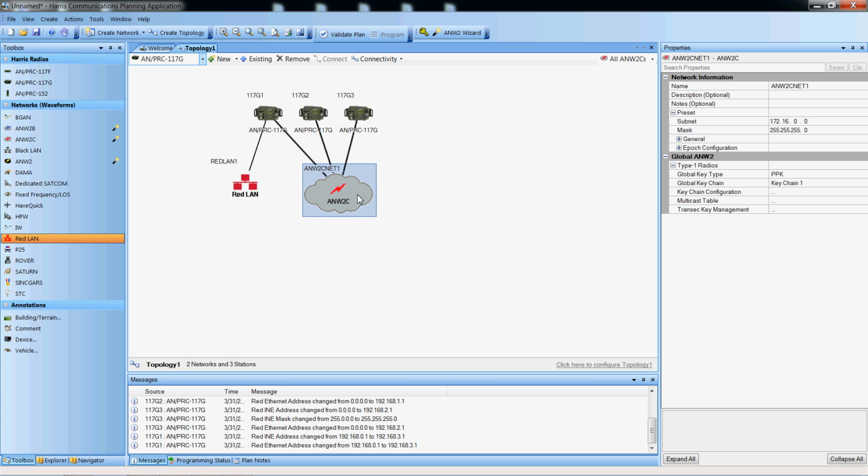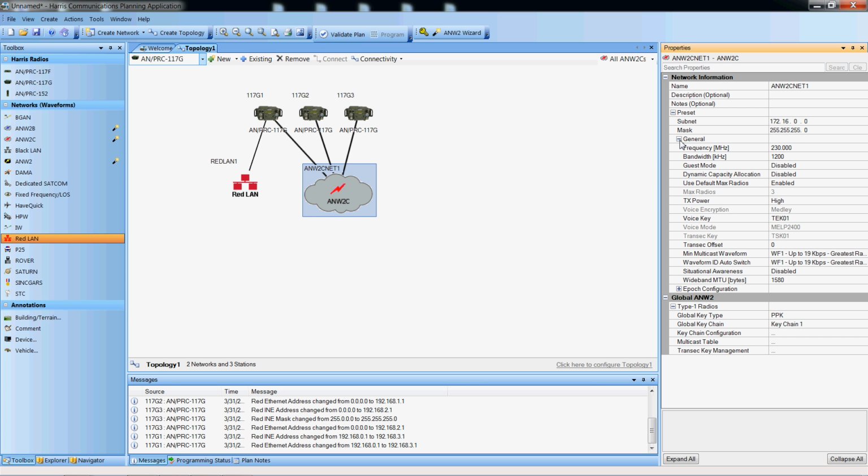There's a couple different ways you can do this. What I like to do is start off with the cloud configurations. When you move into the cloud configuration, never change the IPs within the cloud. Go directly to general. The things you're looking at in your general configuration under your cloud is your frequency for your network, what is given to you to use as your frequency, anywhere from 225 to 2000.